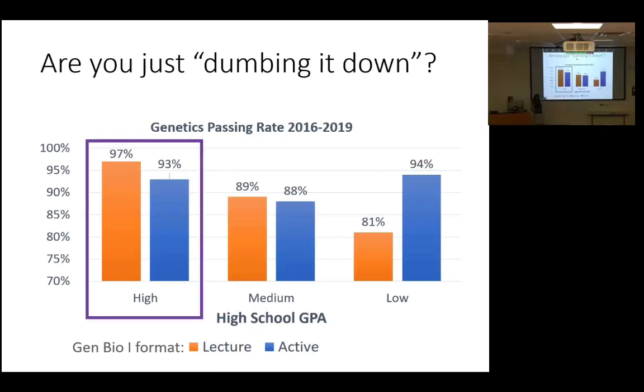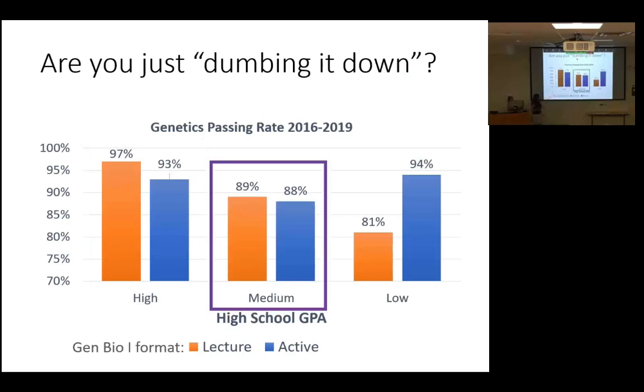So the students that did very well in high school, maybe those that took the active learning classes, I don't know if it's significant, it's slightly less likely to pass genetics if they took the active learning class. And the students that had a medium GPA in high school had very similar passing rates in genetics, regardless if they're taking the active learning or the lecture class. And this is important because we had a 5-point increase in the students that were passing. So we had a larger group of students moving on to genetics and they're still passing at very similar rates.